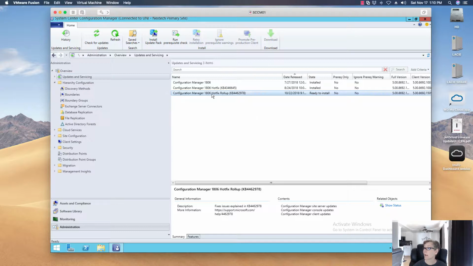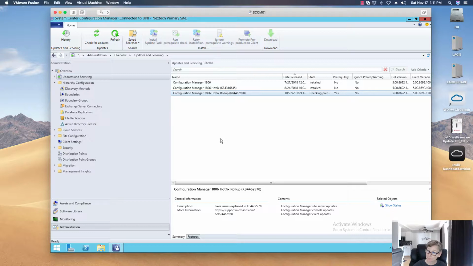and determine if you need to apply the hotfix. What I like to do is run the prerequisite check. Now you can just go ahead and create a snapshot and then just install the hotfix, and if there's any issues, you can just revert the snapshot. Or if you didn't have any issues, you can just delete the snapshot and be on your way. But for time's sake, I like to run the prereq check to make sure that I meet all the prerequisites for this hotfix.